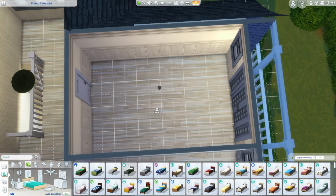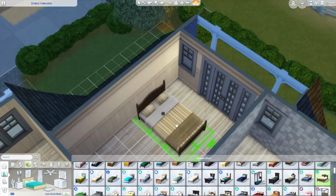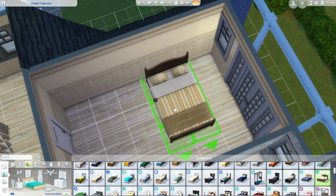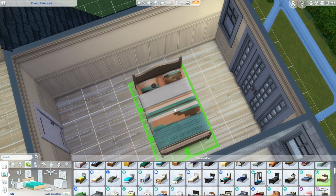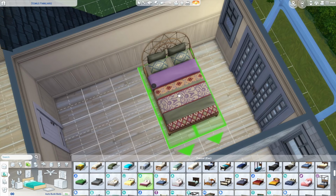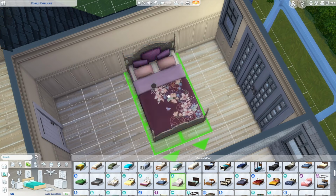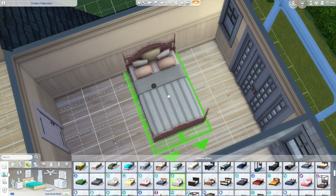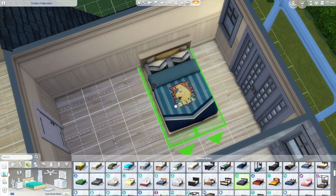But typically in a bedroom you'd have a little bit more space to play around and add more furniture, as again this is usually a home that's pretty large. Now once again we are looking for timeless classic shapes that feel a little bit expensive, nothing too bold and crazy, maybe a little bit of coastal flair and some nice texture. There are of course countless beds in the game that could work, depending on which specific direction you're going with, whether it's more traditional Hamptons, more modern Hamptons, maybe you're blending it with something else.